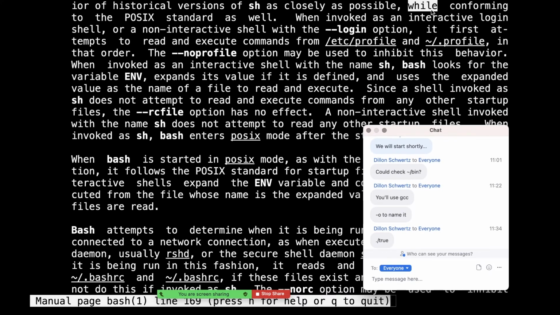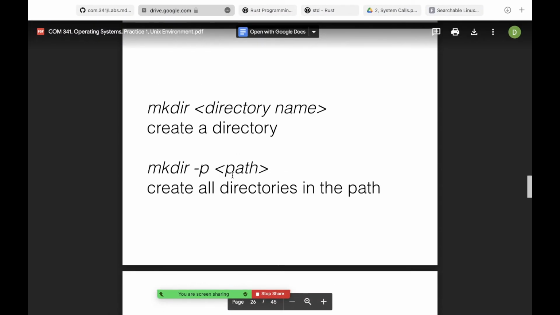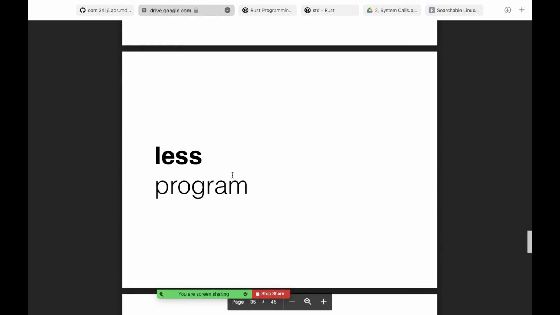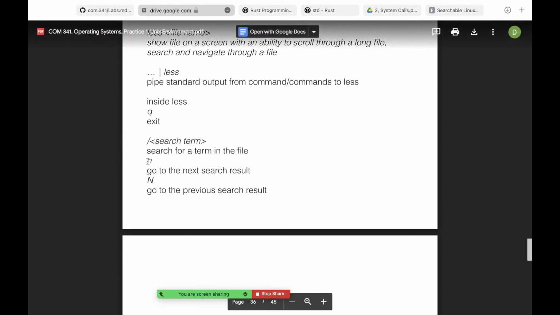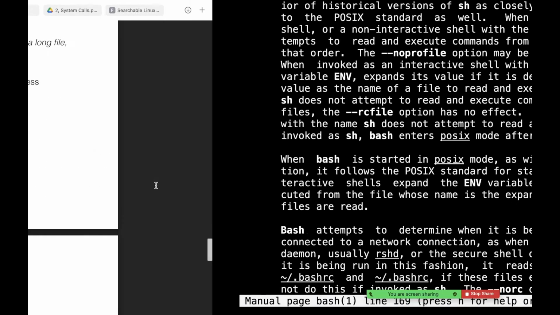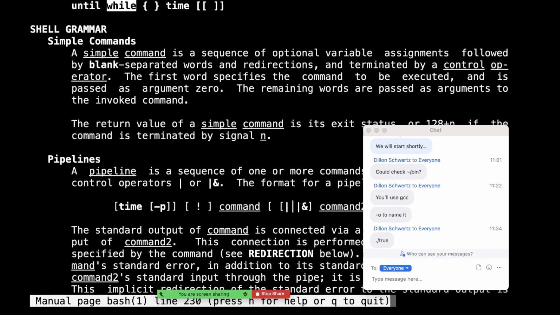But, you know what, the first result is not what I want. It's definitely not about the while construct, it's just the word while in a sentence. How can I jump to the next search result? Well, I remember from my slides, it was the key N on the keyboard. Where do we have man here? Let's search for it. Yeah, less, and here you see N. We can type N on the keyboard and go to the next search result, or to the previous one by pressing uppercase N. So I'll press N.